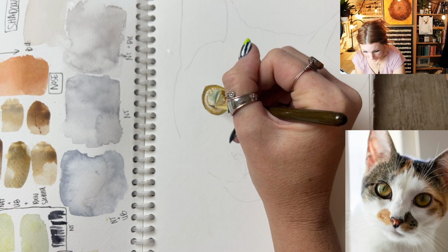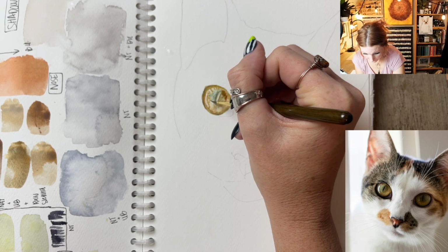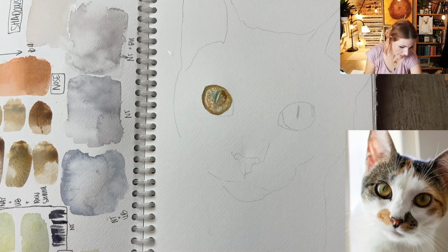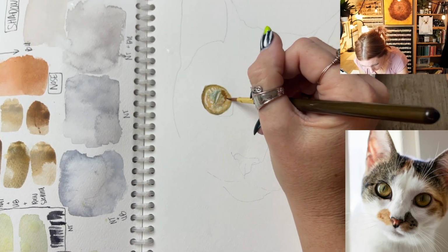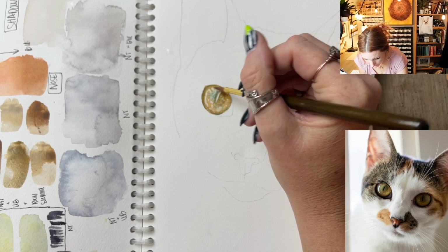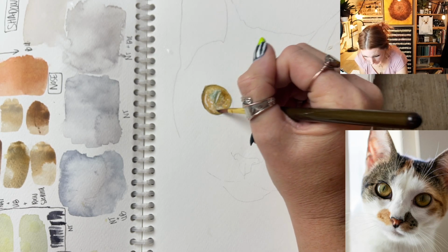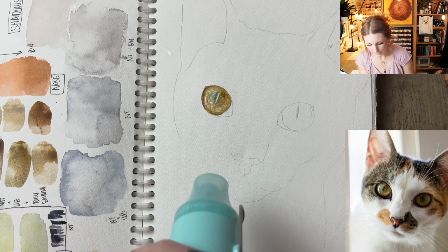Now, these highlights, if they do end up disappearing, I will use an opaque medium at the end. I want to avoid that if I can. I like to save the whites of the paper. I've used masking fluid in the past, and that is a great way to do it. But as time has gone on, I've just kind of stopped using masking fluid.